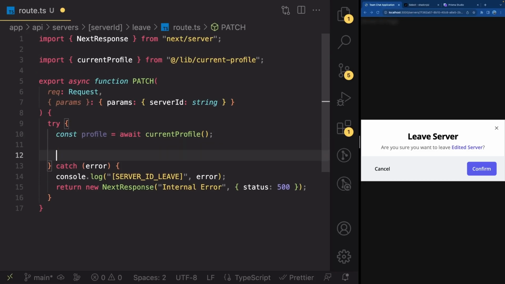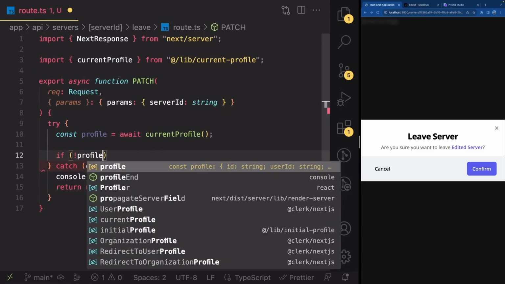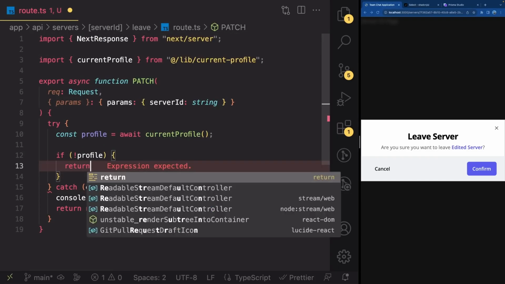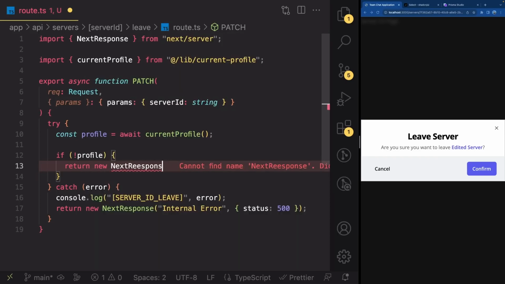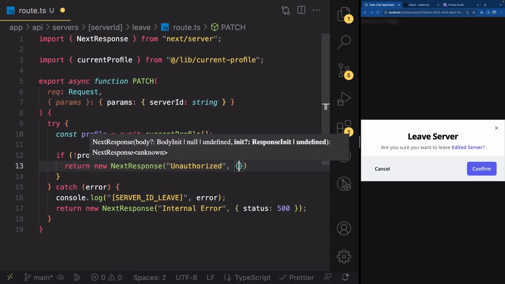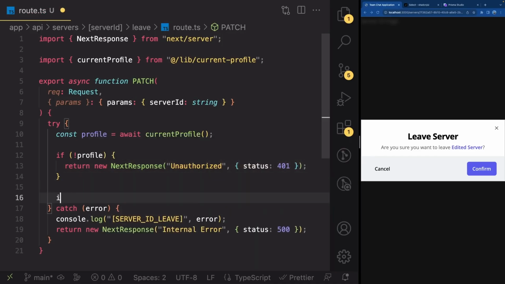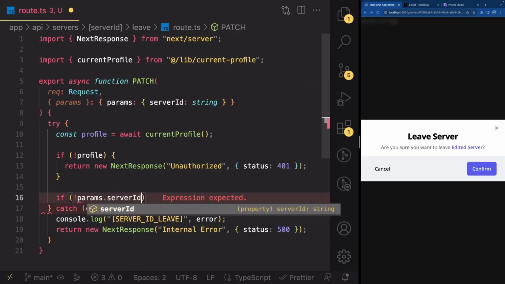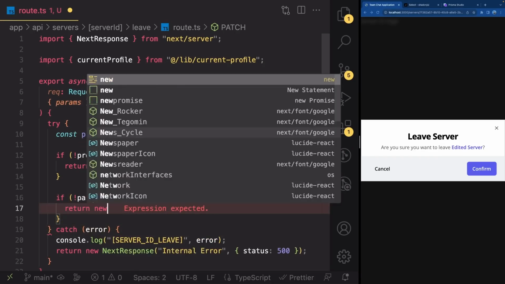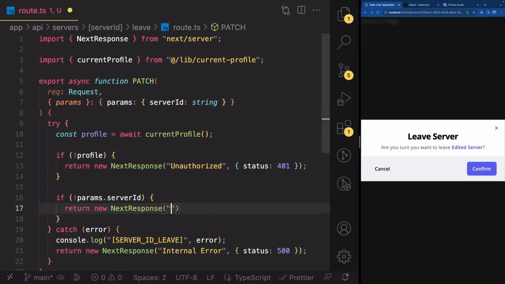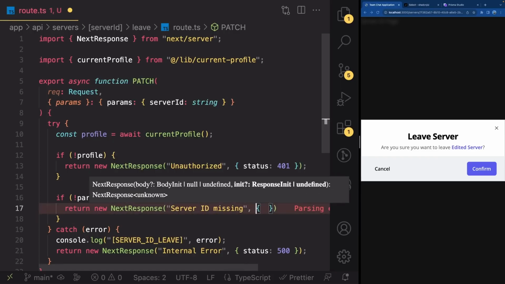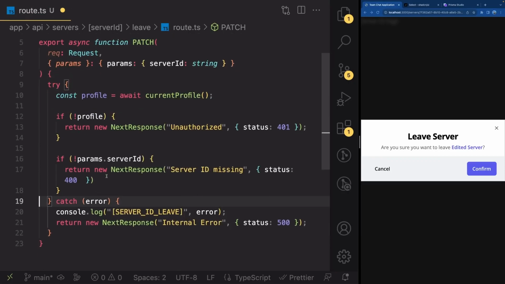If there is no profile, let's return new NextResponse unauthorized with a status of 401. Great. If there is no params.serverId, in that case return new NextResponse server ID missing, with a status of 400. Great.